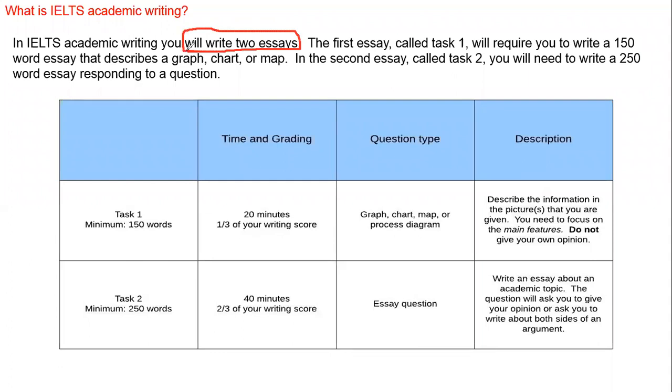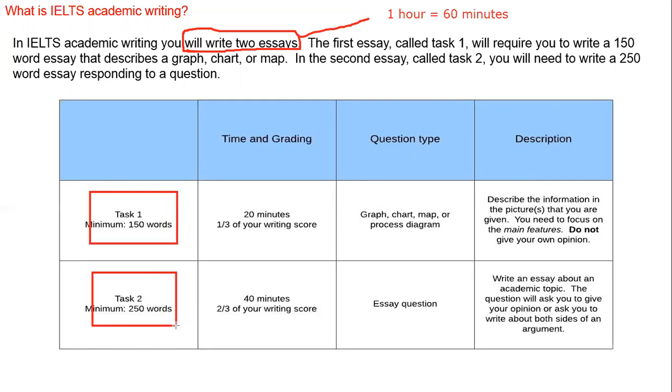And the time you will be given for the complete writing module is 1 hour. Total time for the complete essays, you will have 1 hour, which is 60 minutes. In 1 hour, you need to complete two tasks, clear? One we call task 1, and the second is called task 2. This is my task 1. You will go for task 1, and in the second part you will go for task 2.